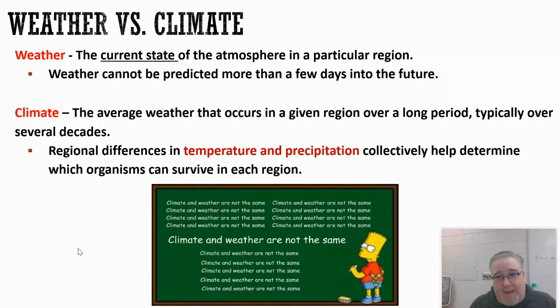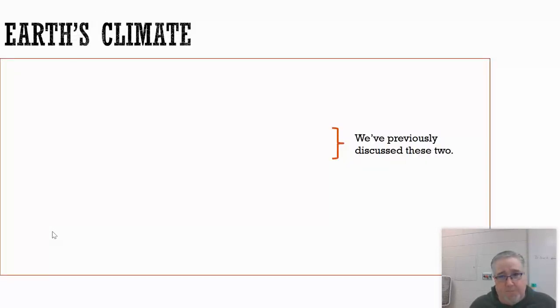For example, we know that in December, it's typically cold and snowy. Would it be unusual for there to be a 50 or 60-degree day in December? Yeah, that can happen. But that's against the norm, right? If we have a 3 or 4 week stretch of 60-degree weather in December in Crown Point, that would be kind of strange. That's not the normal type of thing that happens. All right, so weather and climate, make sure again we can distinguish between those two things.